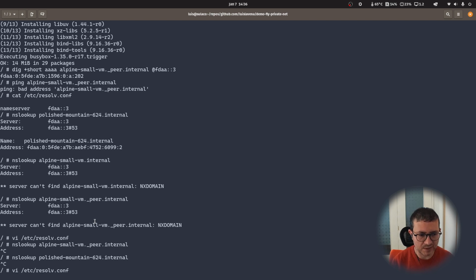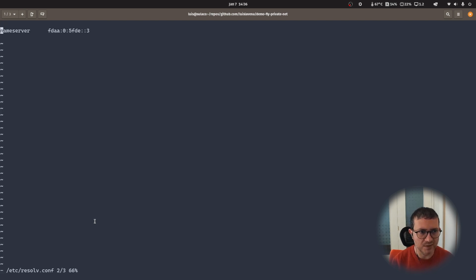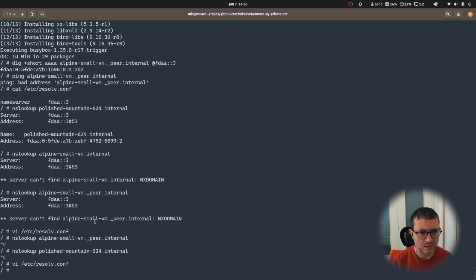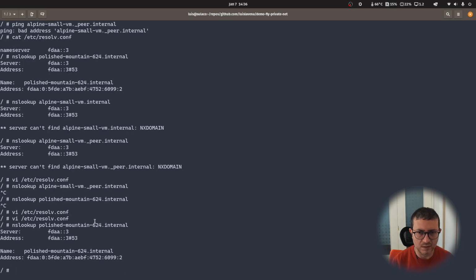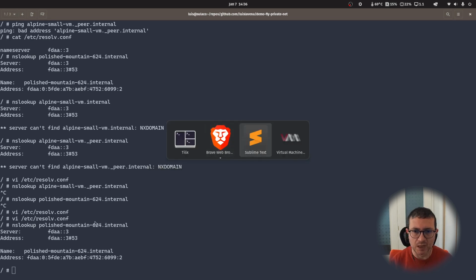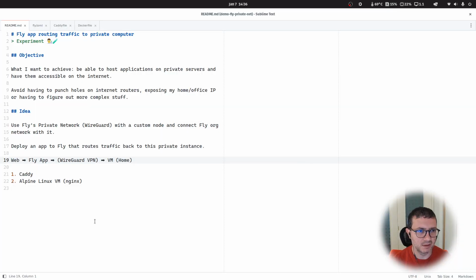So it seems that this name server only works when connected to the Wireguard connection, not internally on Fly. Okay, well, bummer. But that's a good idea.